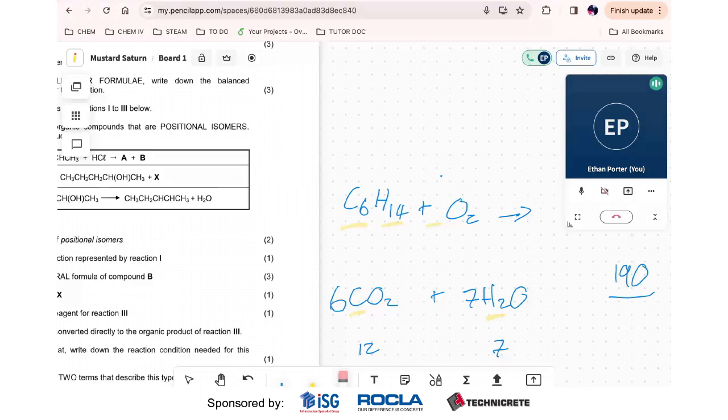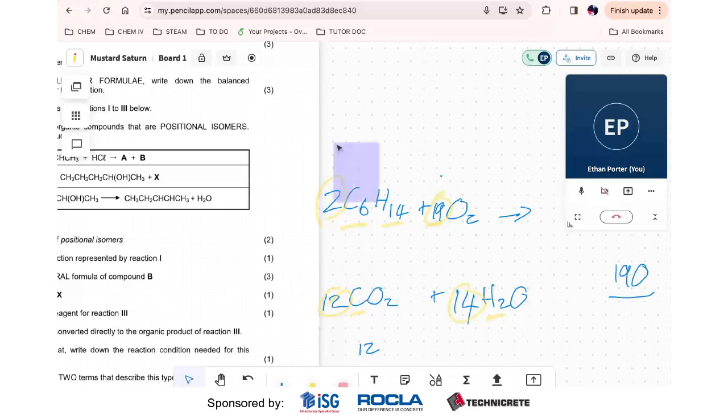We'll just multiply everything by 2, which means we will get 9.5 times 2, which is 19 here. And since we're multiplying everything by 2, we'll get a 2 in front. And then 6 times 2, we'll get 12. And then 7 times 2, we'll get 14. And this is our balanced equation with the stoichiometry 2, 19, 12, 14.